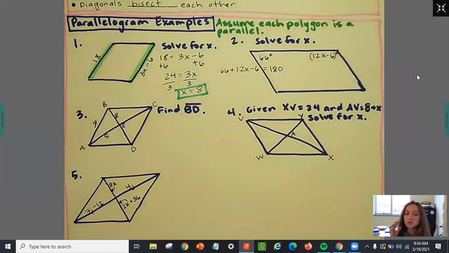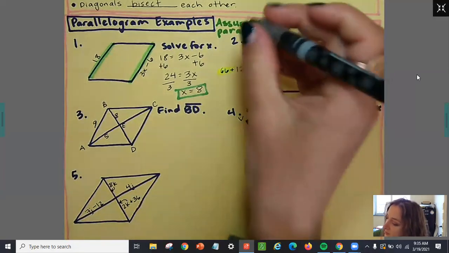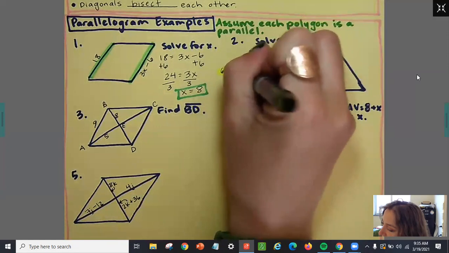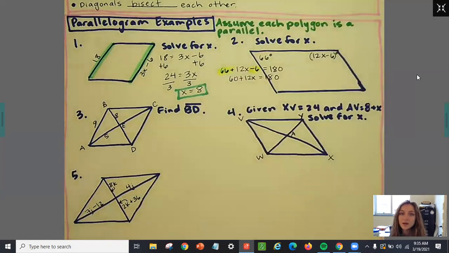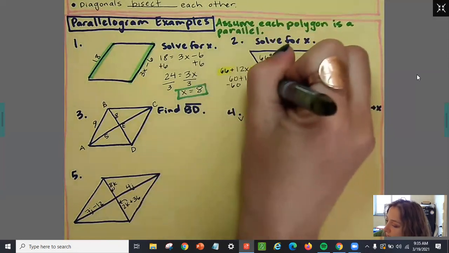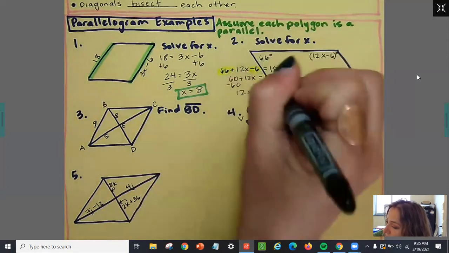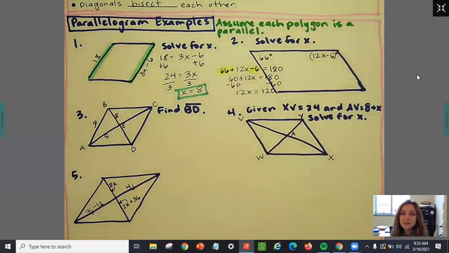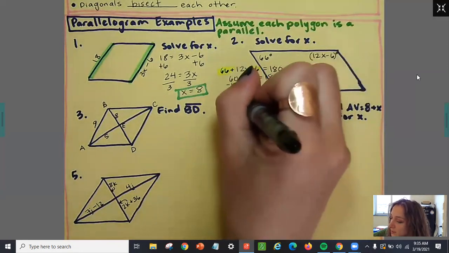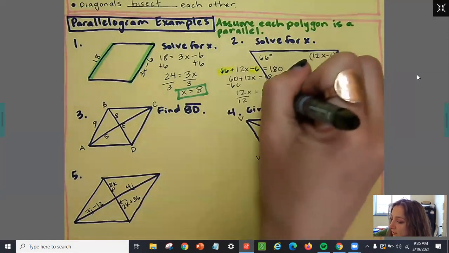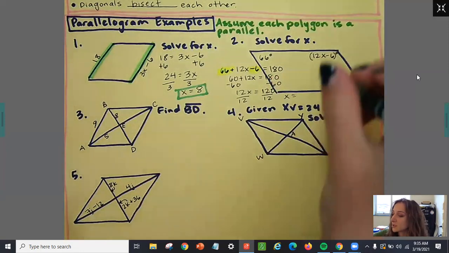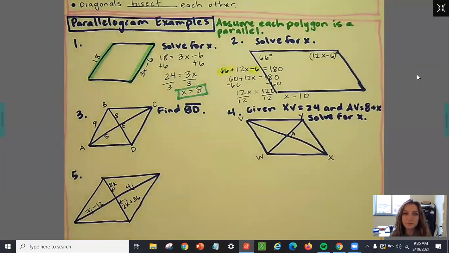All right, so first of all, combining like terms. We have 66 and negative 6 that we can add together. So 66 minus 6 is going to be 60. So we have 60 plus 12x equals 180. Then solving for x, we need to get this term by itself, so we need to subtract 60 from both sides. So we're going to get 12x equals 120. And then our very last step to solve for x here is dividing by 12 on both sides. So we are going to get x equals 120 divided by 12, which is positive 10.